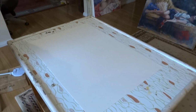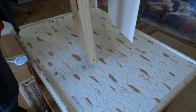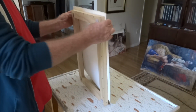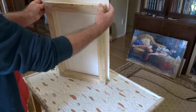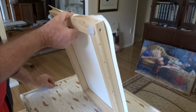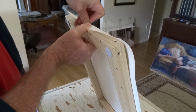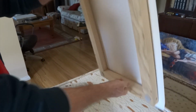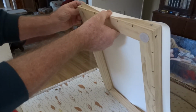So what we're going to do now is we get the paper, making sure we don't put any creases in, and put it so it sits dead center, like that, equal overhang on all sides. Fold that over and we put a little thumbtack in there. And of course it always pays to make sure you've got all the things you need to hand, so you're not messing around trying to juggle things with wet paper.